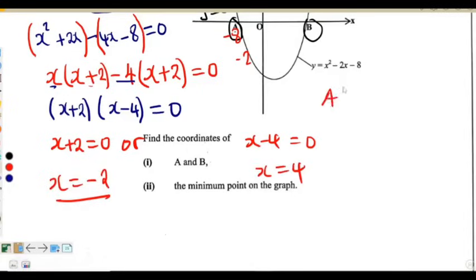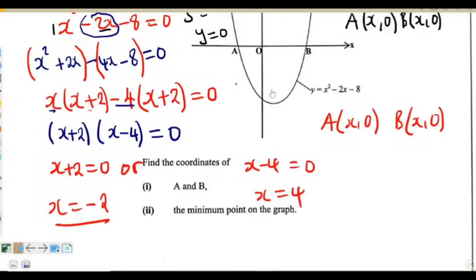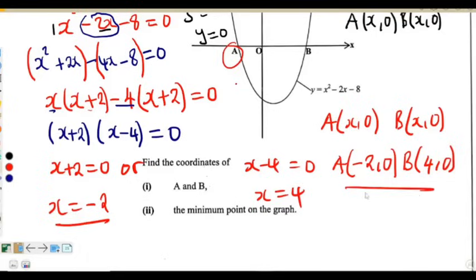4. So remember, you have A, which is x comma 0, then you also have B, which is x comma 0. So looking at what you have, you have x is equal to negative 2. You also have x is equal to what? 4. So looking at the graph now that you have, because you have to know which point is going to have a negative value. So the point that is going to have a negative value is what? It's A right here, because it's in the negative values on the x-axis right here. So this A will be negative 2 comma 0, then B will be 4 comma 0, like this. So these were the coordinates for point A and what? B. So let us now answer question 2.